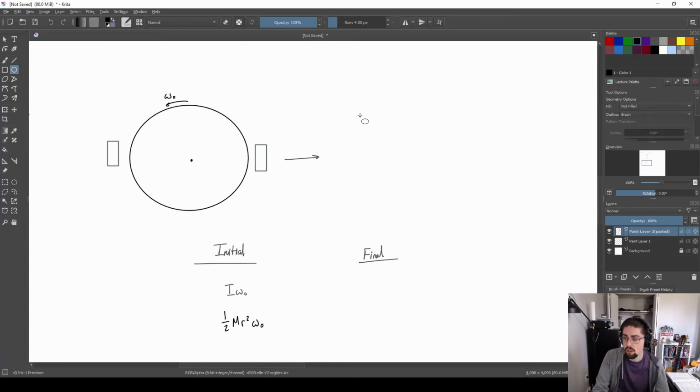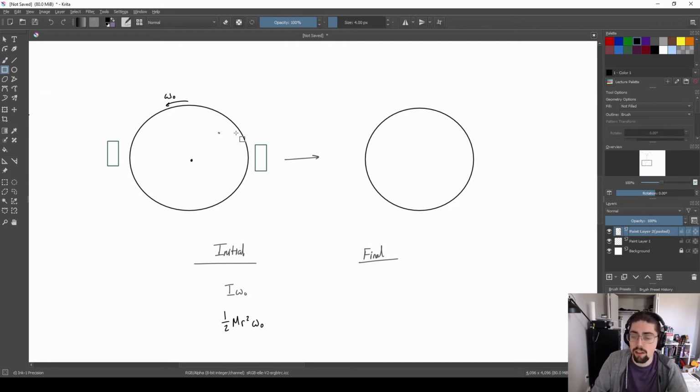Now these two blocks have collided. They are now sitting on top of my disk, and my disk is no longer spinning at the same rate as it was before. So let's imagine the blocks look something like that. Each one is taking up a little bit of space. They fall right on the edge or as close to it as possible without falling. That is to say, the center of mass is r away from the center axle. We know what turntables look like. All that good stuff. Center axle right there.